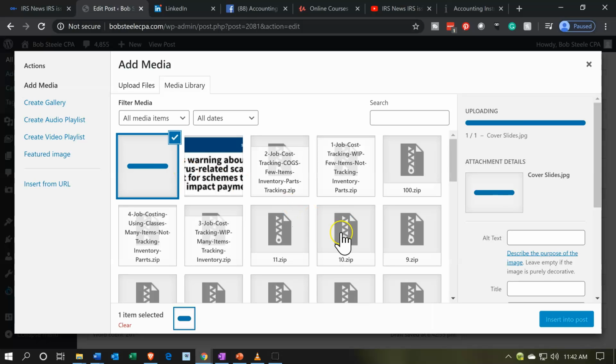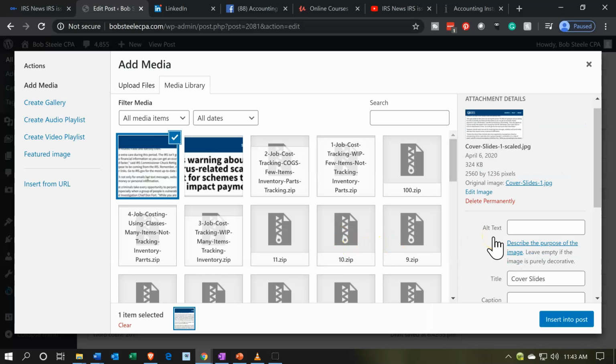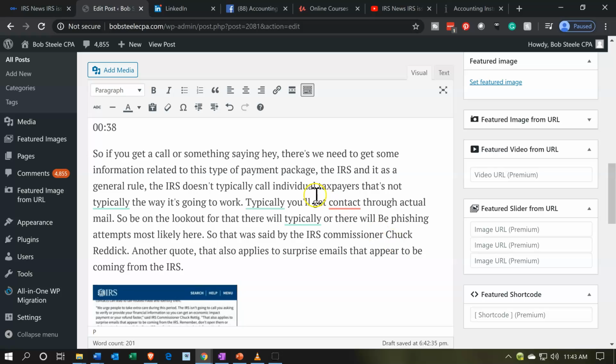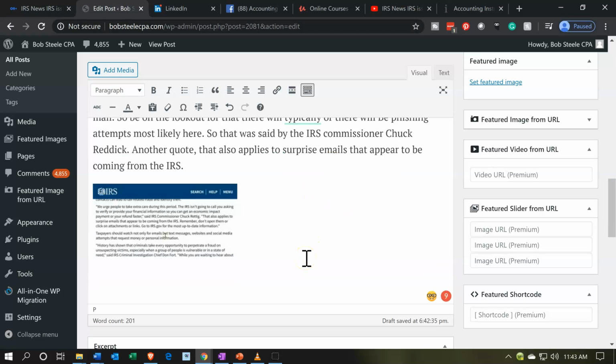And there it is. Now, again, there's other things you can look into in terms of optimizing the size of the file and whatnot, to save space and make it run faster. I'm not going to be doing that right now. I'm just going to insert the post. There it is. Now, notice it makes it small, and you might want to make it larger, but just note that it's trying to optimize the image for the size of the page.